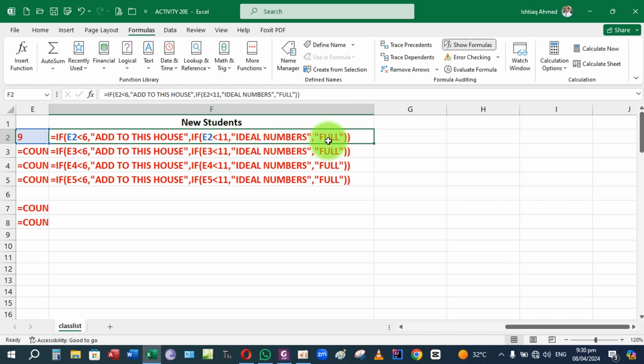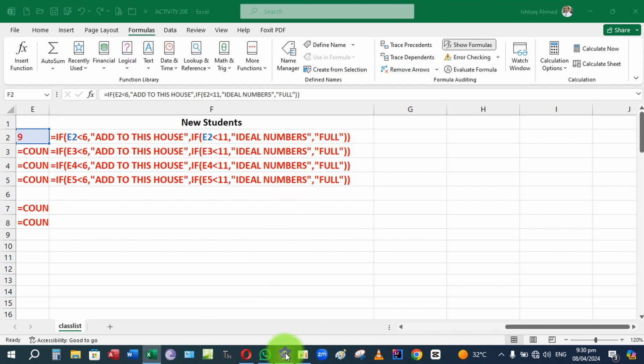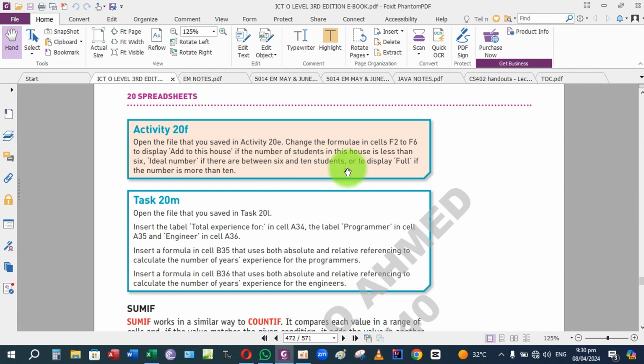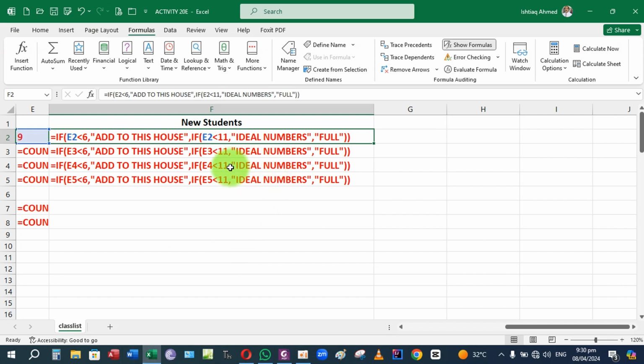It is going to tell us that it's a full number here. If we check what it is saying, to display add to this house, if the number of students in this house is less than 6, then the computer is going to show us add to this house.